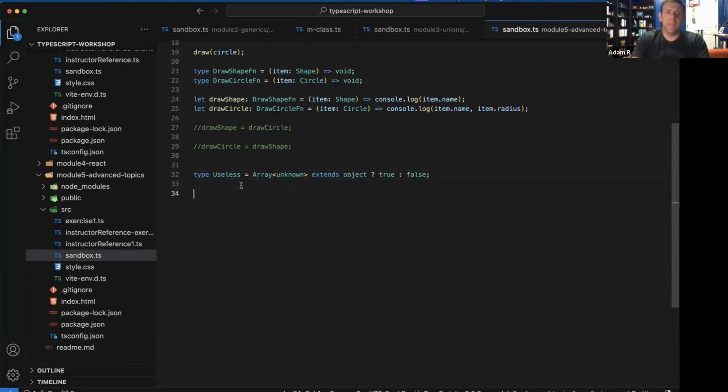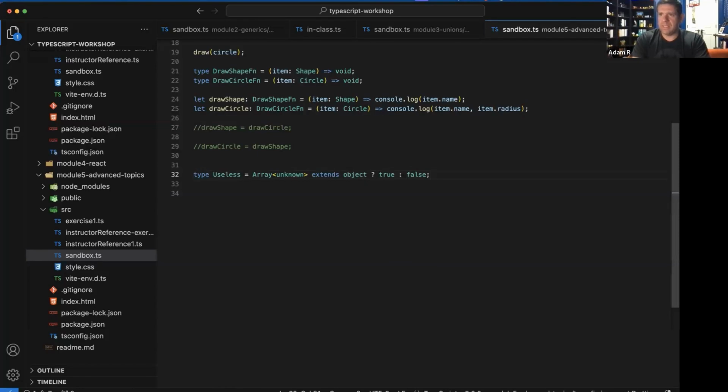All right, so this is silly, but look, array of unknown. Here's that extends keyword. I promised we'd see it again. Does an array of whatever extend object? If so, true, else false. We get true. Okay, so that's the first step. That's step 0. TypeScript lets us throw a ternary in, and it has to be a ternary. You cannot use if else. Some people hate that. Whatever. Some type extends another type, ternary, true, else something else.